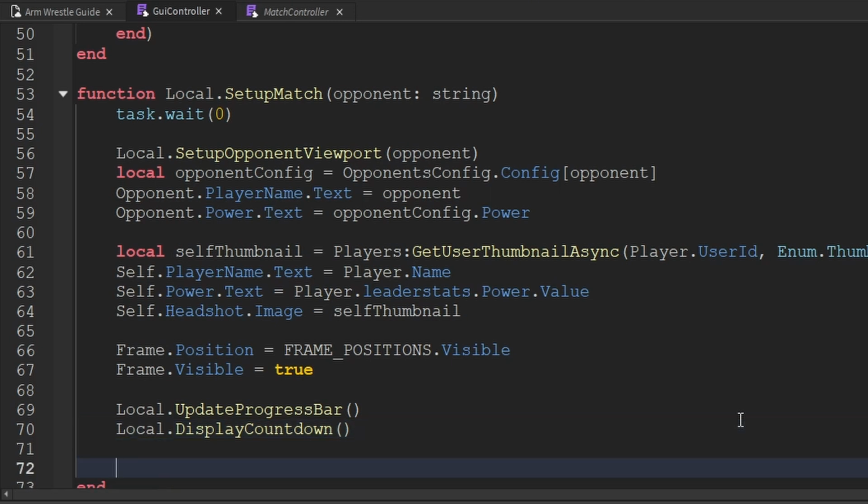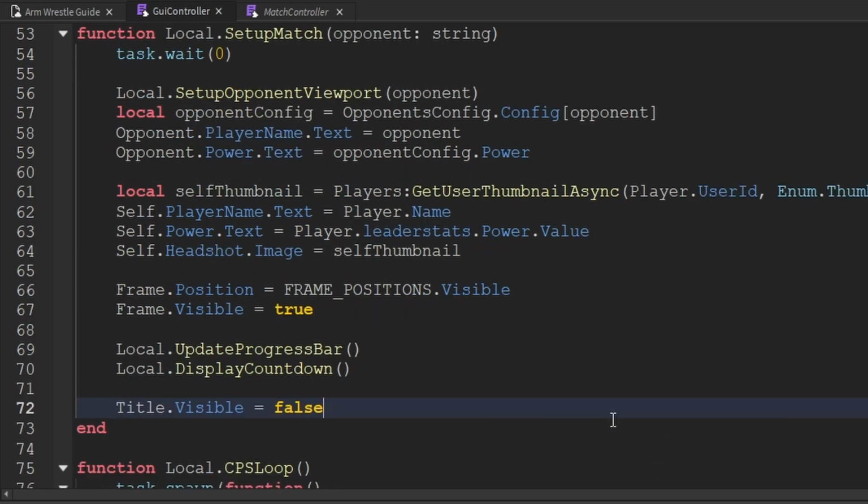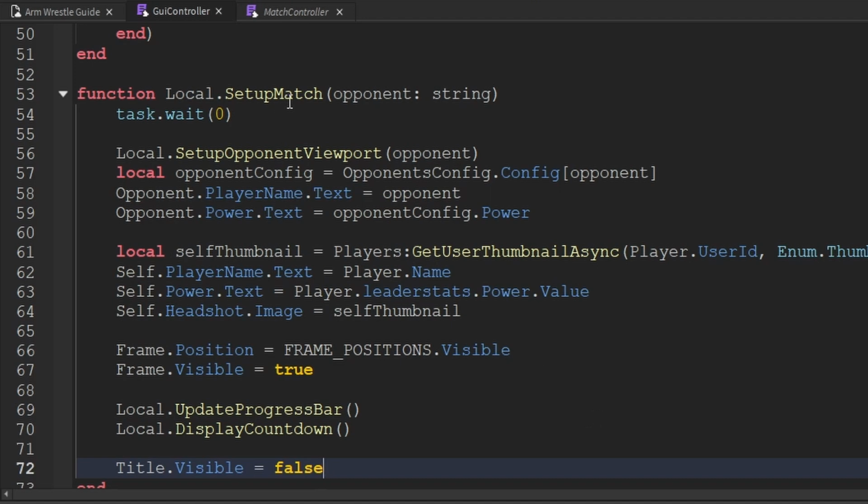And there's one more final thing that we need to do. It's a very small detail, but with the title text label, we actually want to set the visibility of it to false when this function is called, and we'll actually make the title text label visible when the match actually begins and the player can begin tapping. Remember, the title text label is actually that text label which displays the player's clicks per second and tells them to actually begin tapping. So that's why we're not going to begin displaying it until after the countdown has finished and the player can actually begin tapping. With that being said, that's all that we're going to do inside of this function.